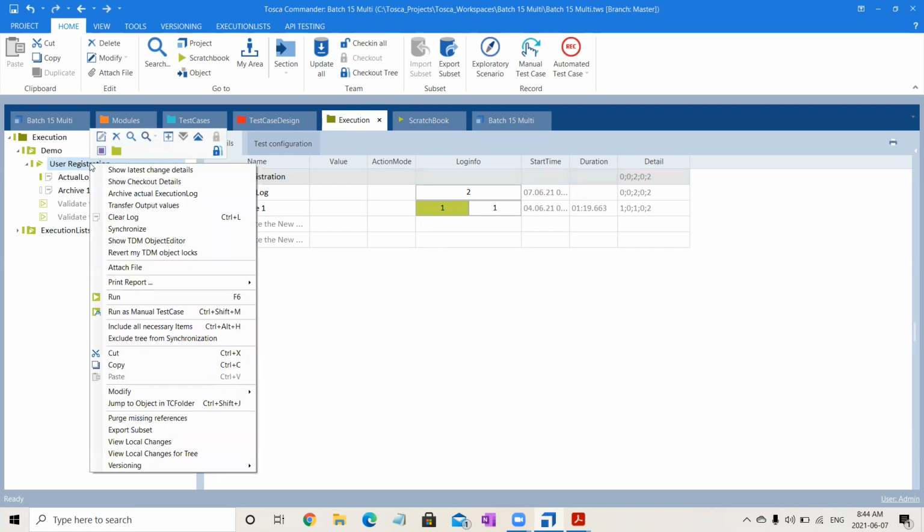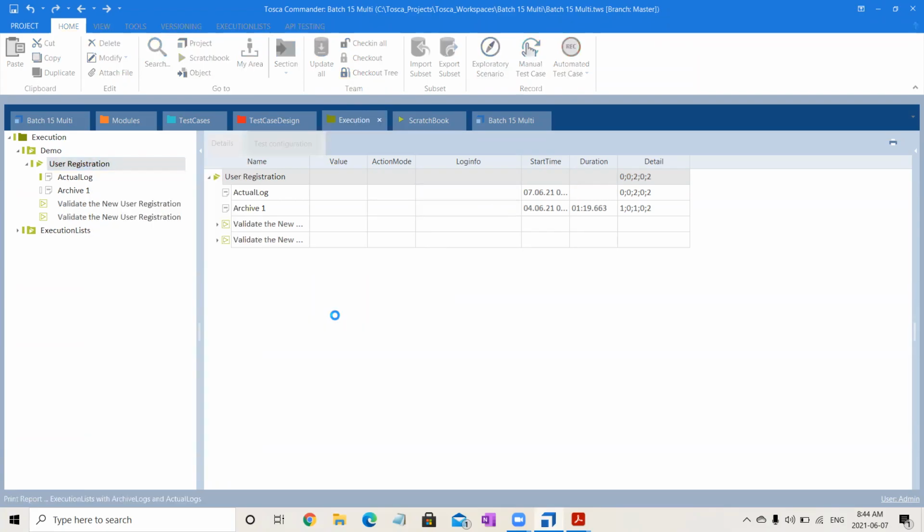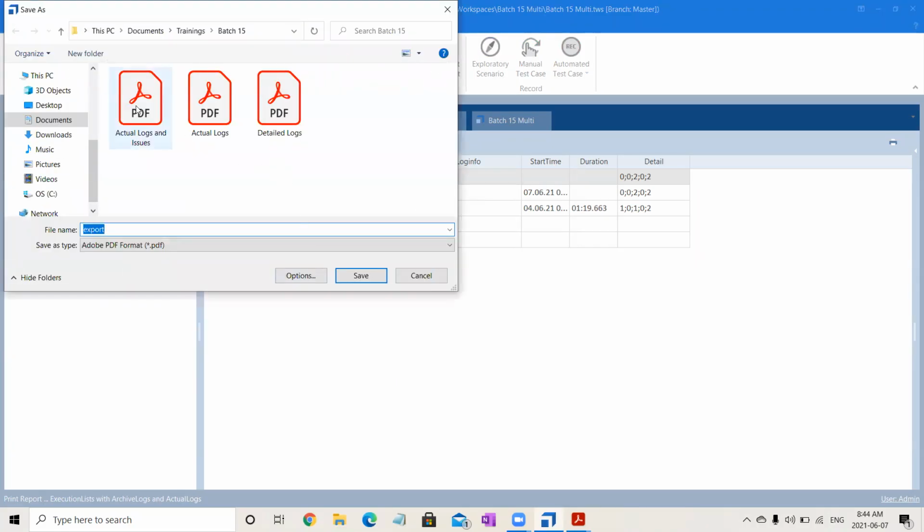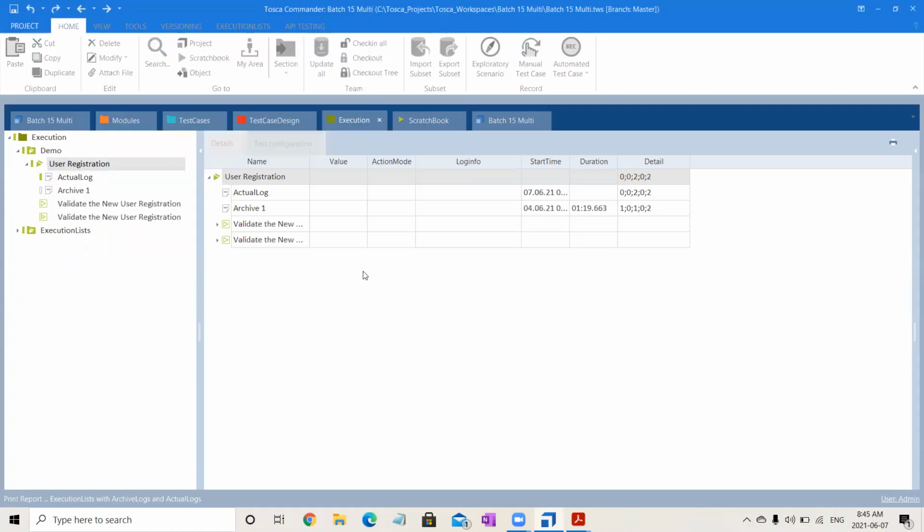Now let us pull it. Right click and say print report and the last option, archive logs and actual logs. Start. Save.